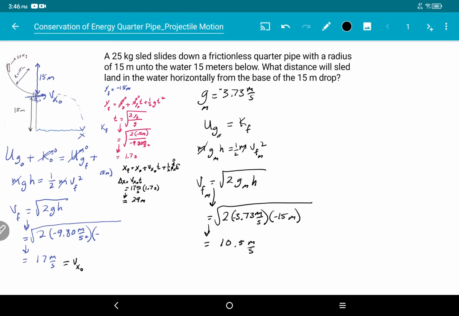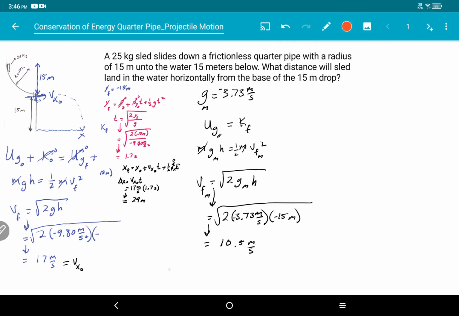So, will this object land further away from the base? It looks a little slower. Oh no, maybe closer to the cliff? Let's see what happens. So let's find the time. Let's adjust for the time. Time will be the same as before. So let me put this in a different color.